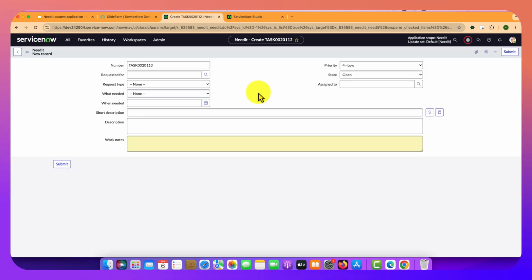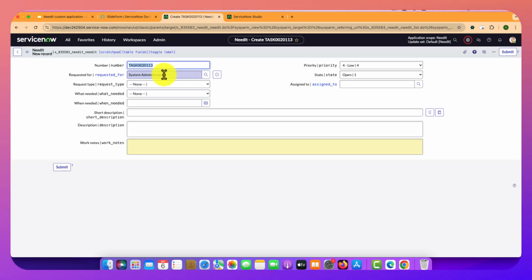So reload it. See, right now, when it reloads the form, this record is never saved. After reloading the form, requested for is automatically set to the logged in user's sys_id. But let's save this and change it. I'm going to create it for Fred Luddy, the other user in our organization.